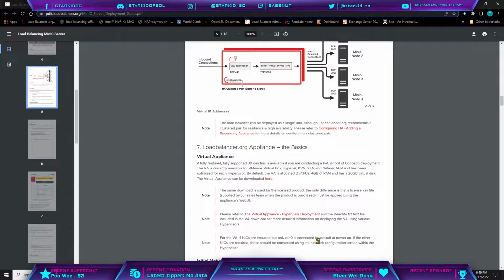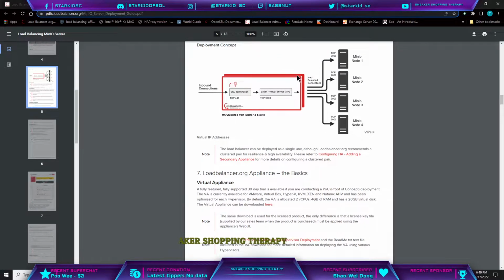So, it's a simple SSL termination on top of a VIP on port 9000. If you followed one of my last videos, go back and look at my load balancing videos. I go through how to set up an SSL termination for IIS servers. It's exactly the same, but we're doing it for this VIP here. So have a look at that video if you want to see how to set up the SSL termination. I may do it, but I may not cover it in this because I don't want this video to be too long. Five to ten minutes is usually a maximum, but we may run over that.